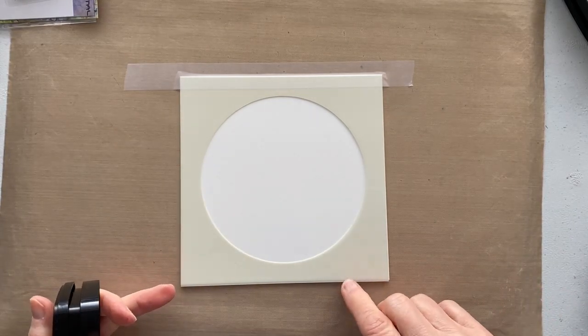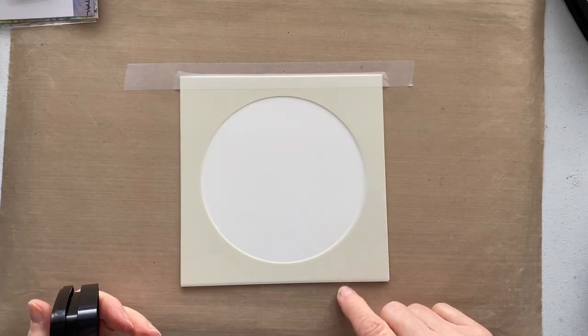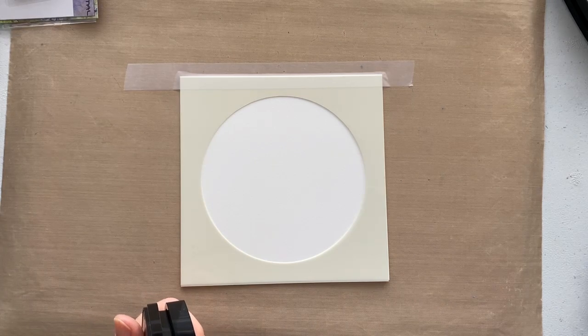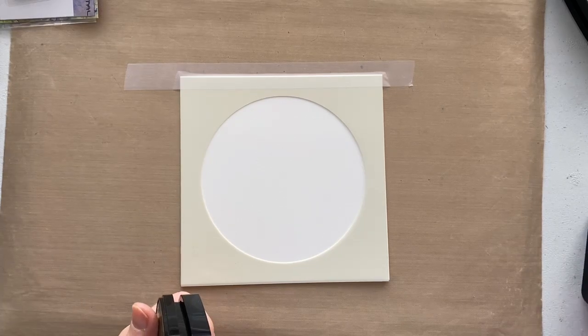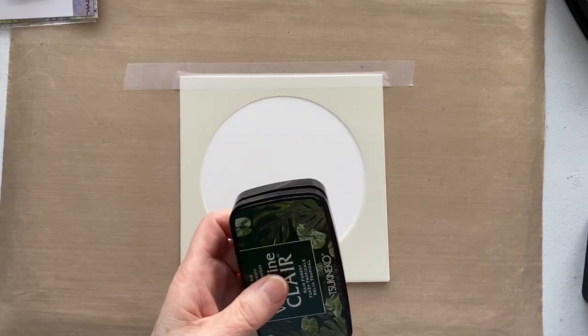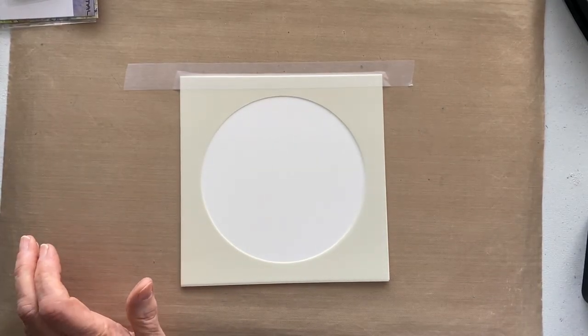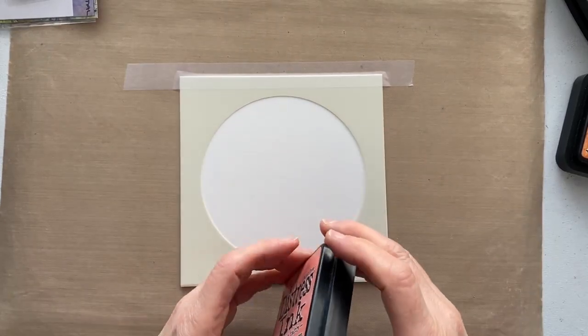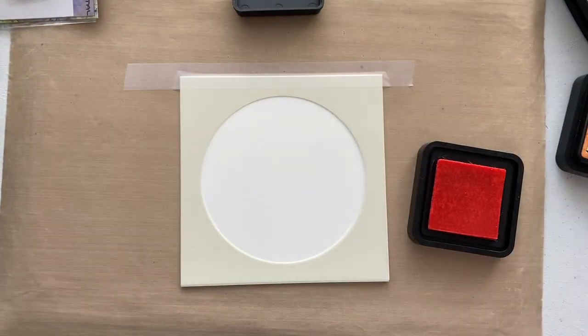This is the stencil, and I've just made a flap. Oh, he's on the wrong picture. Oh, dear. Yes, so anyway, I'm going back to that. What I used on that one is the new Lost Shadow, and I used Kitsch Flamingo. So on this one I'm going to use something slightly darker so you can hopefully see it better. So we're going to go for Saltwater Taffy first of all, which is one of my all-time favourite colours.